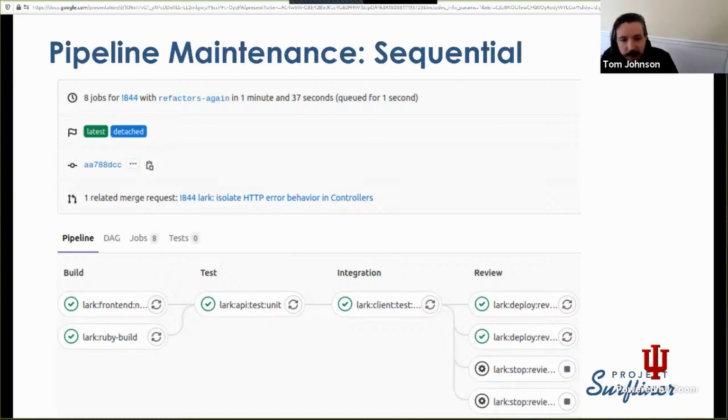So early on, knowing that the right build jobs were running for the right code changes was a little bit touch and go. It's really important, if you're going to continuously deploy an application, that you are able to run the right automated quality assurance processes. If I make a change that breaks Lark and it doesn't run the correct build and test stage, but deploys the application, that's really bad. What happened was that it took us a little while to get the configuration really nailed down.